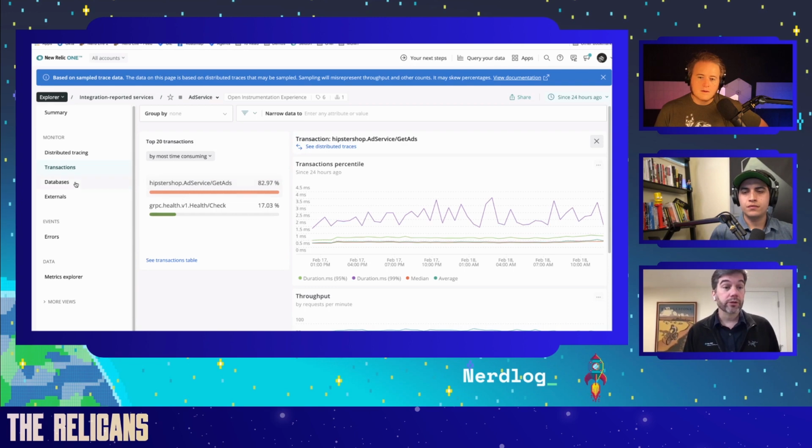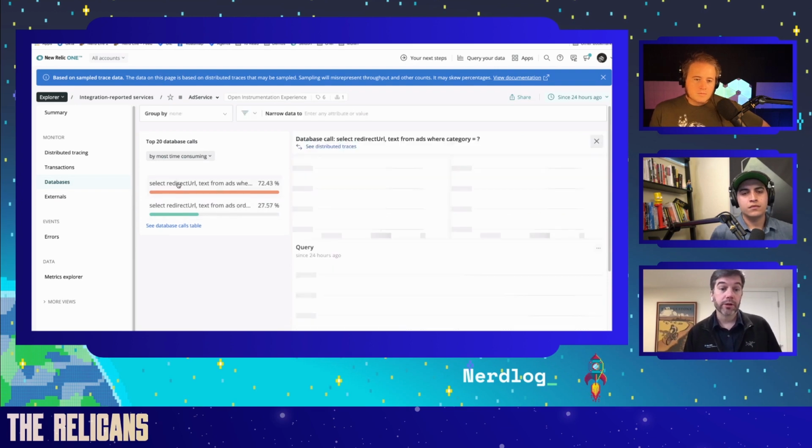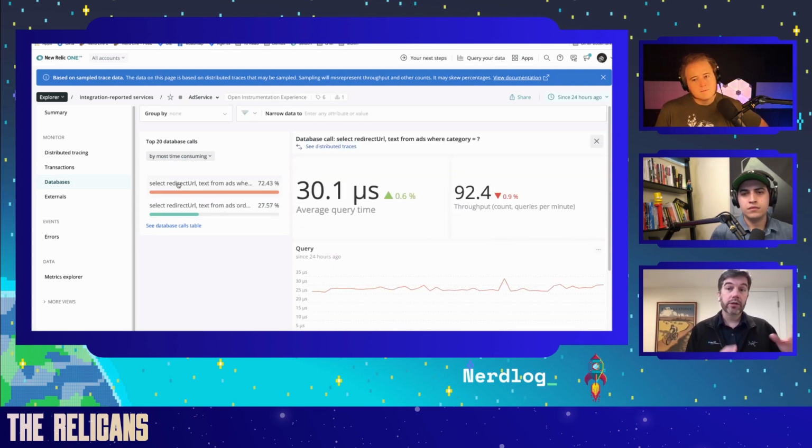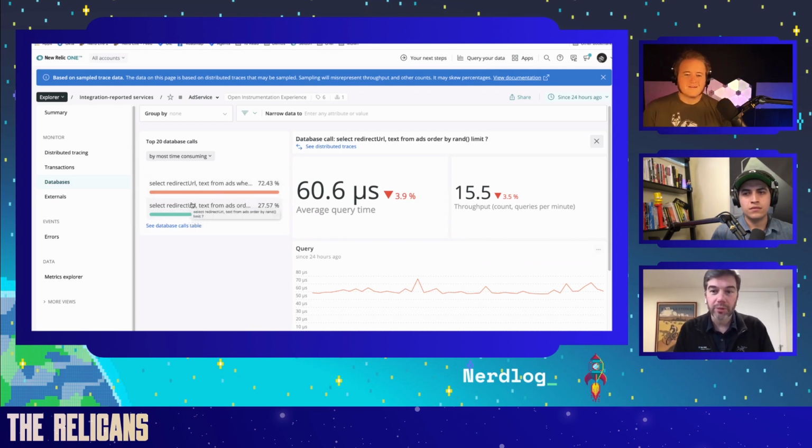I'm going to move over to this database view, because in monoliths as well as microservices, making database calls out is an important part of where that system is spending its time and where the failure points may be. So here you get that same kind of grouping of databases, where you can see that canonical query and how the performance is there, and start to diagnose why, for instance, this query is taking twice as long as the other one.